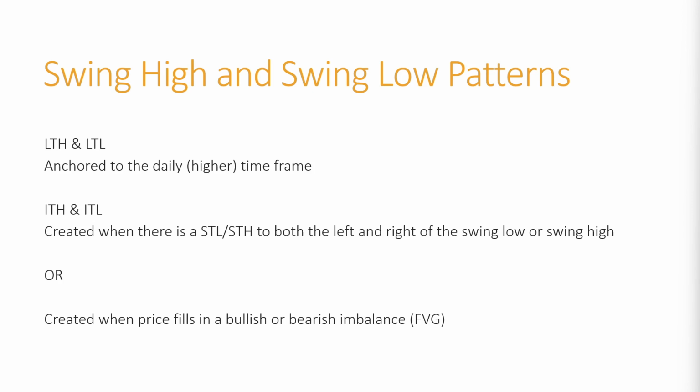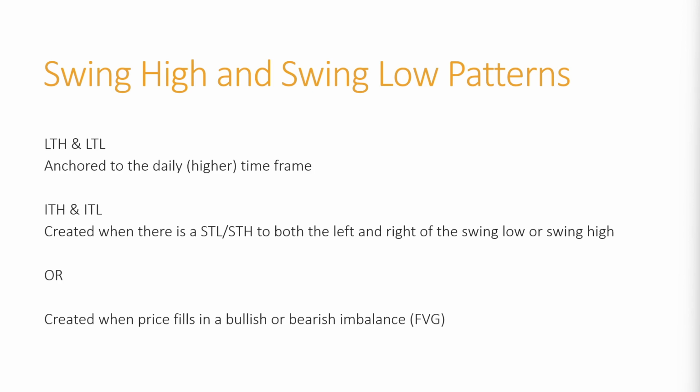The important thing about our long-term highs and long-term lows is that they're anchored to the daily time frame. They're anchored to that higher time frame, and therefore they're going to be important in how we formulate our bias. That might be linked to a specific point in the market, like a fair value gap or some other formation. But the important part is that they link to the daily time frame, and that helps us quite early to determine if our hypothesis is correct or incorrect, because price has taken out one of those long-term highs or long-term lows, and that's not what we wanted in terms of the formation of our story, for want of a better word.